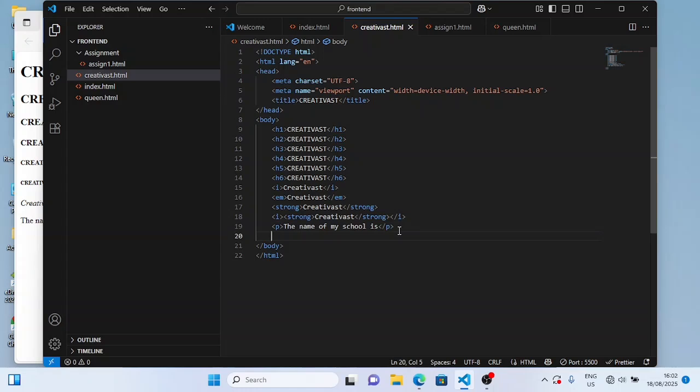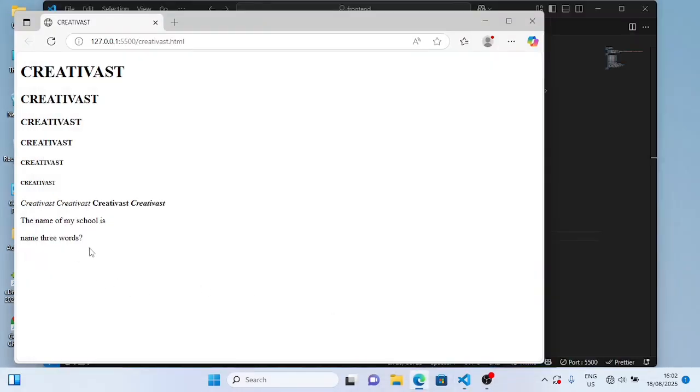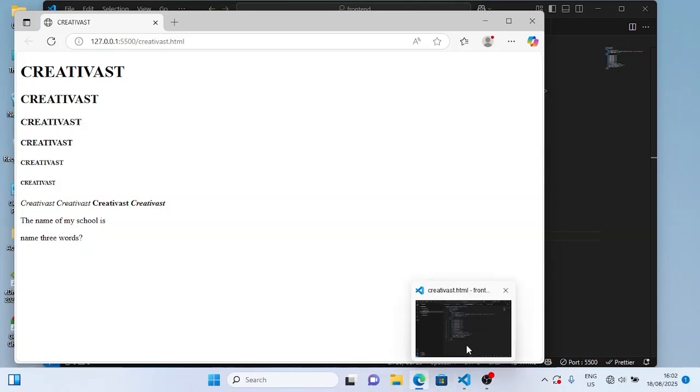So next we'll be looking at is lists. For example, you're writing the name of my school, or my favorite foods. What is your favorite food? Or name three words. Okay, let me say they ask you name three words. So let me just type something. P tag first for name three words. So you can see it here, name three words. This is a block element. The P tag, the block element, is not an inline element.